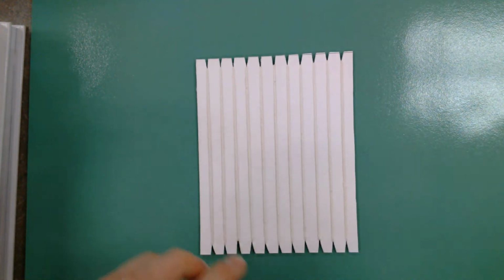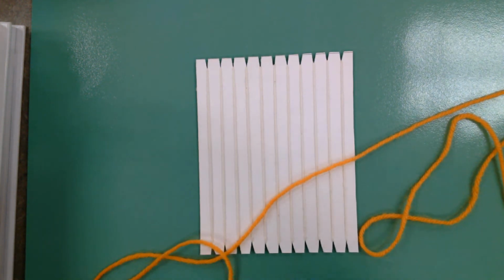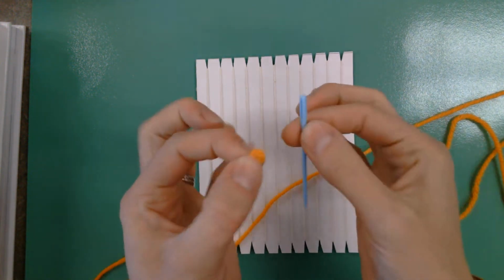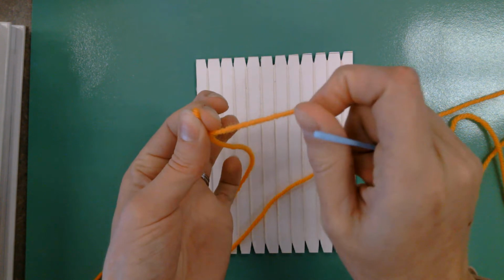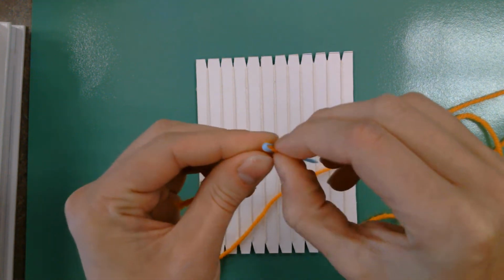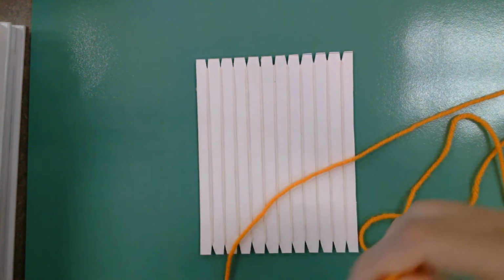There we go. All right, now that I have that, I'm going to go over to the yarn station. I need to grab a piece of yarn that I like, two arm lengths. Leave some at the end, remember. Don't let the yarn disappear in the bin. Well, I remember from the last time that when threading a needle, I can pinch an end that is not raw. I can pinch an end by folding it in half, and then I can kind of nicely saw my way through and then grab it when I can with my little tiny pinchers. If I'm having trouble, I can ask a person at my table for help.